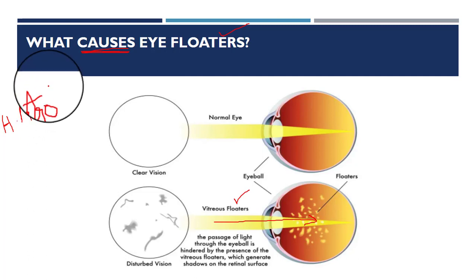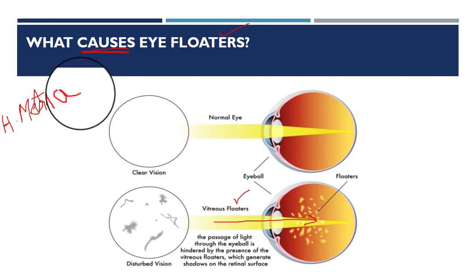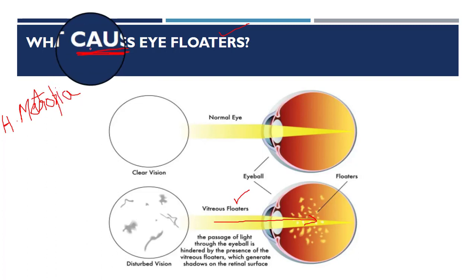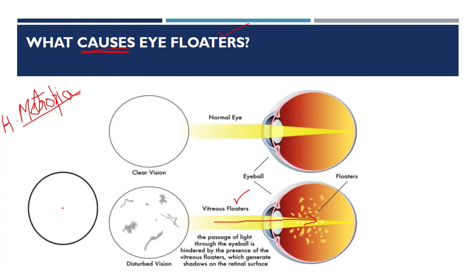Next cause is diabetic retinopathy. Diabetes can damage the blood vessels that lead to the retina. When those vessels become damaged, the retina may not be able to interpret the images and light hitting it. And the last cause of eye floaters is deposits. Crystal-like deposits may form in the vitreous and interfere with light passing from the front of your eye to the back onto the retina. So these are some basic causes that lead to eye floaters.